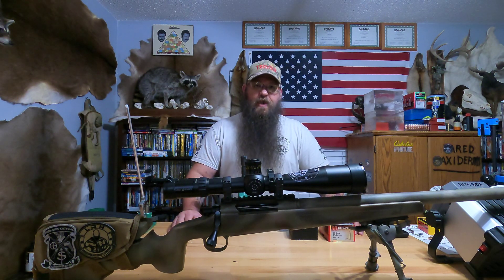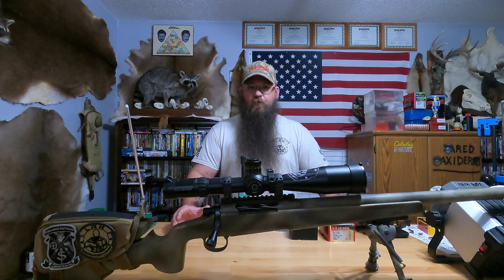I'm going to show you the original shot. The impact velocity of that was 2,322 feet per second — nice, good temporary wound cavity, a good permanent wound cavity. And then we're also going to cover the new one, which was 1,370 feet per second impact velocity. Let's real quick look at the first one.